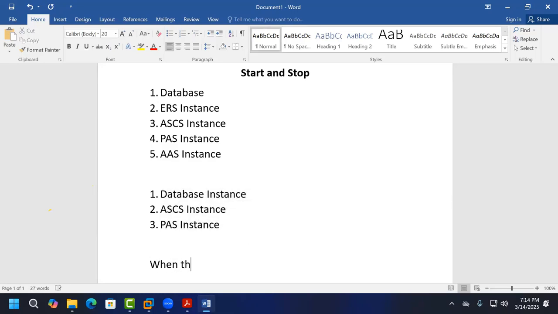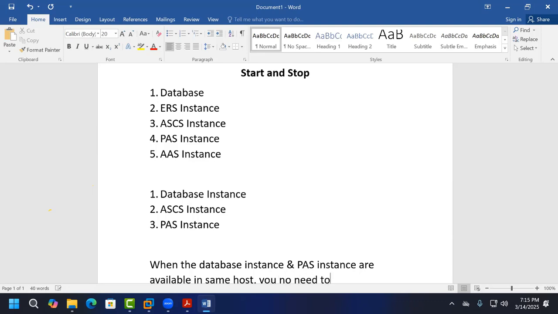When the database instance and PAS instance are available in the same host, you need not start the database separately.